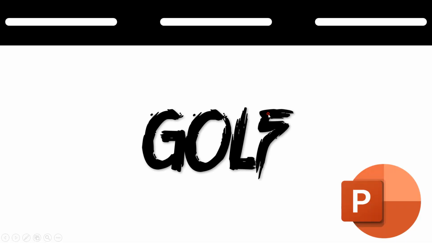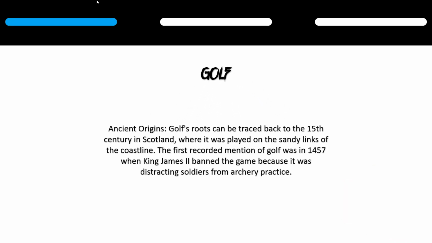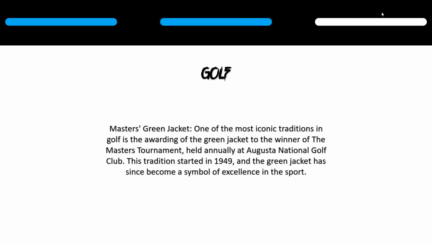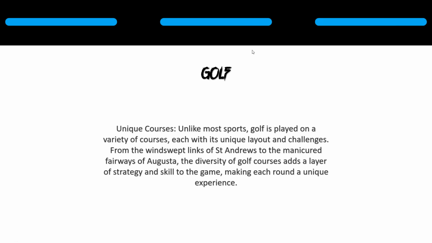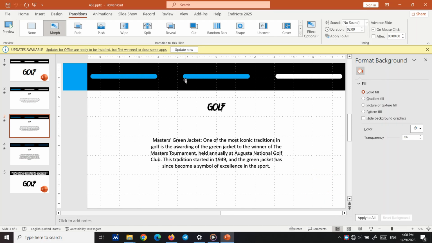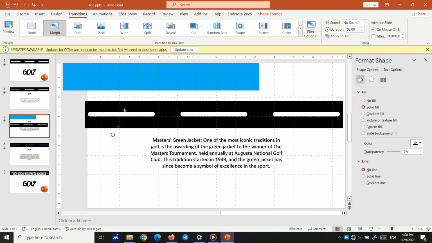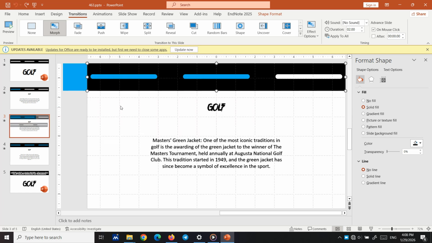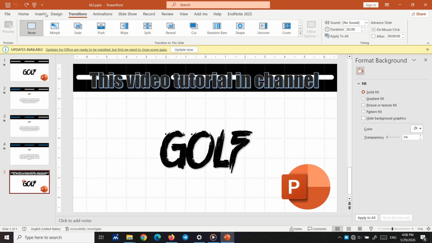Let's take a look at it. You see the effect that in the top, it's like something is adding up. It's really amazing. So let's see how we can create something like that. It's easy. You need to have just this shape. And after that, everything is going to go as smooth as possible.